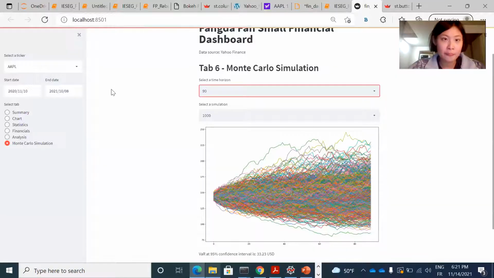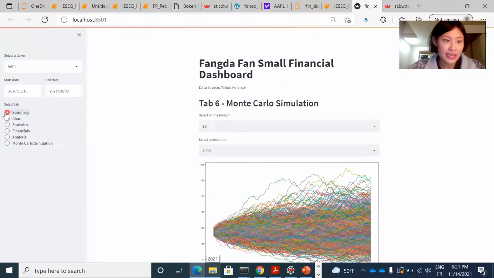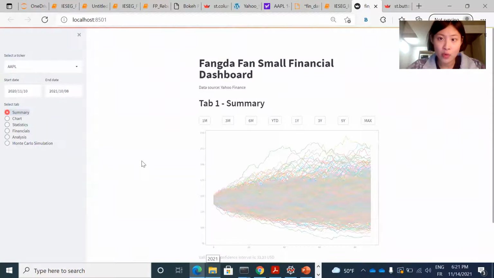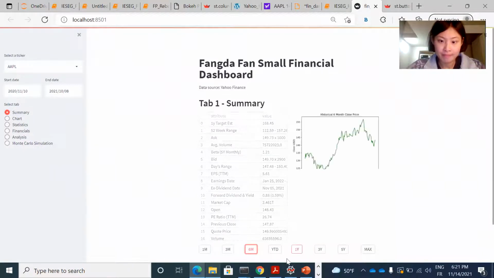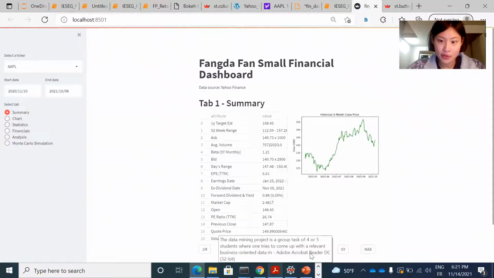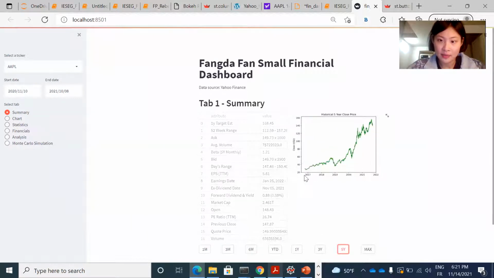And here is the dynamic dashboard, which I will run through again one more time. You can choose between different buttons, and the axis is displayed here for the graph.